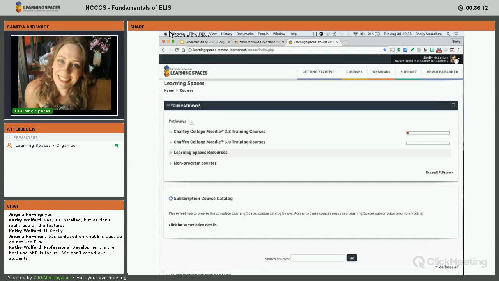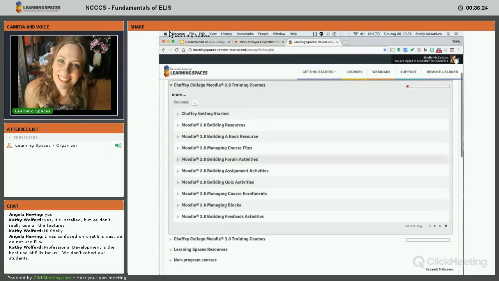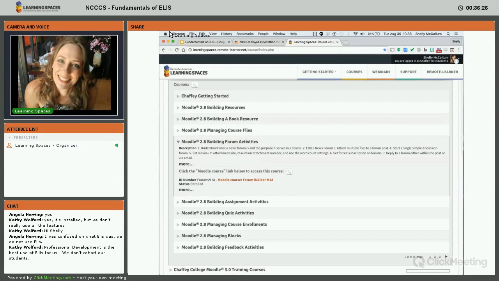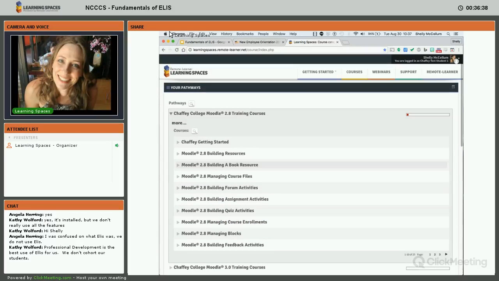All of those courses are still on the same site. They're not being taken to a different site. All of the courses are still available to other people on the site; we just hide the courses. And we actually didn't have to enroll everyone into all of these courses. We could have if we wanted, but we didn't have to because they get to choose which courses they want to take. They're not required to take any specific courses. However, if they do take them all, they have finished Chafee's program and they have a certificate that comes out of there.